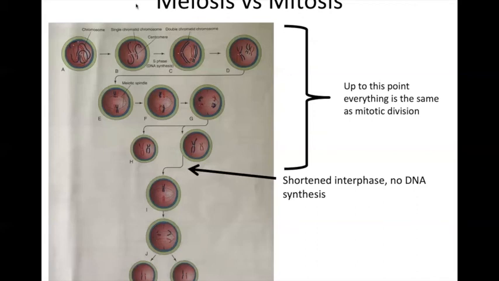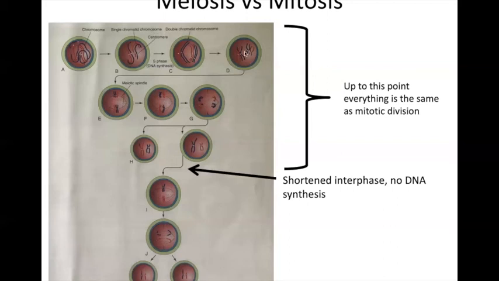Meiosis is a little different. You're going to start with one cell that has 46 chromosomes, and you're going to end up with two cells that have 23, okay? The other big difference too is mitosis is one division and we're done. The process of meiosis actually has two divisions. Okay. So that's something that you might want to make a note of. Mitosis with a T is only one division, while meiosis is two divisions. Okay. So the first division is really similar to mitosis. Meiosis and mitosis are basically the same during this first phase.